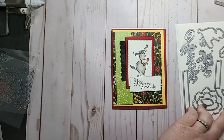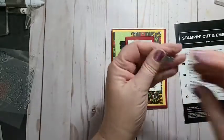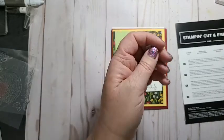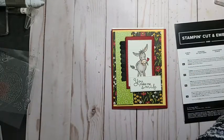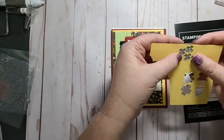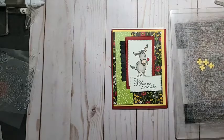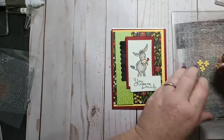Look at these. What if I cut out some flowers, and I think I'll cut them out in yellow. I think that would be cute. And we can add some flowers. Right. Oh, they're stuck to my plate. I'm like, where'd they go? So, there's one.